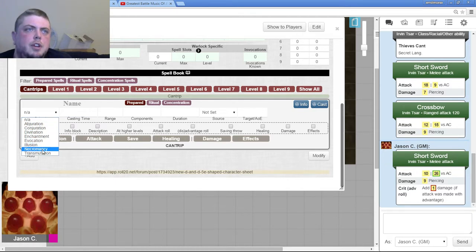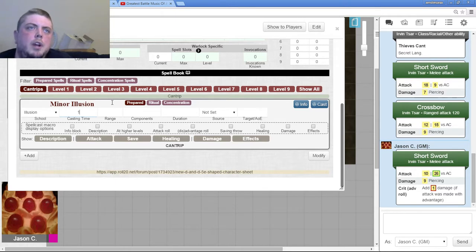Now, it'll tell you what school you learned that cantrip from. So let's say illusion, and the name is minor illusion.